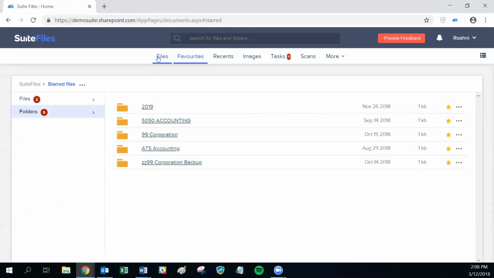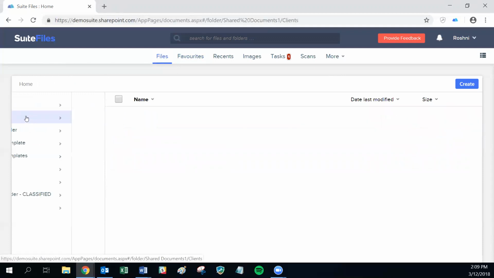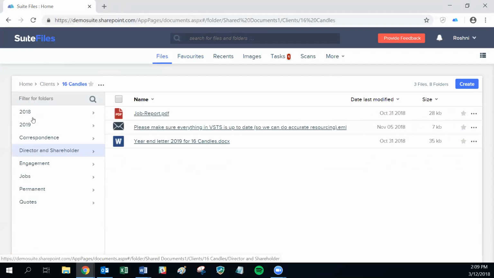To star a folder, navigate through to the folder that you want to star. If we have a look at 16 candles, for example, click the star icon to the right of the folder name, and then that will turn gold. From grey to gold means that that's been starred for you.